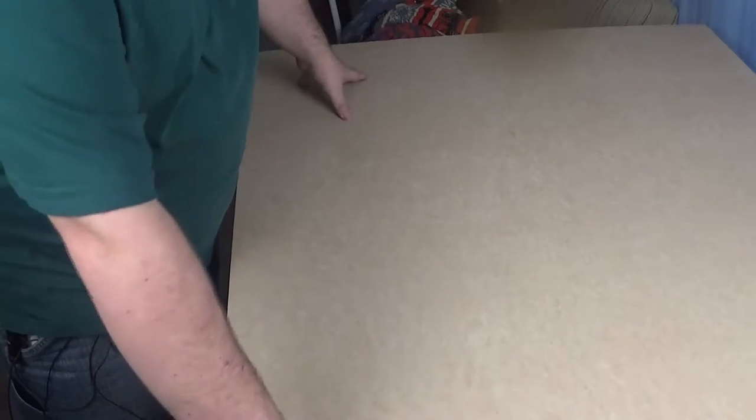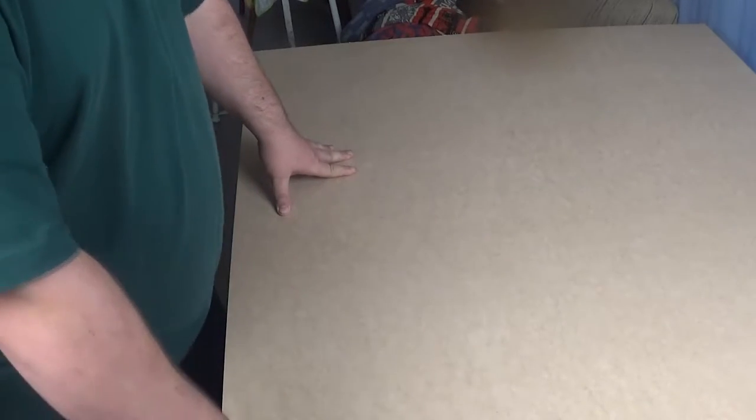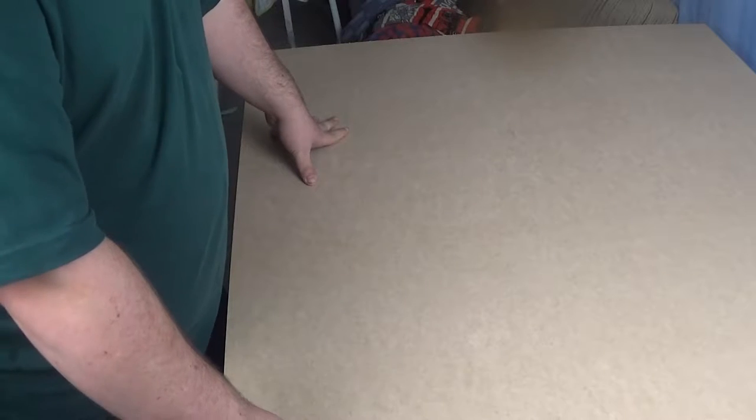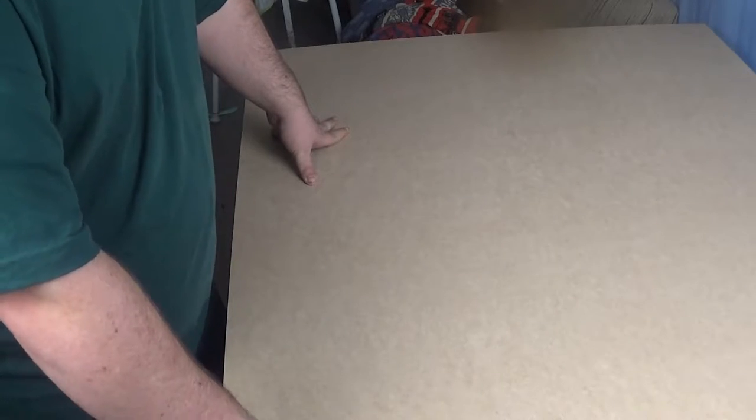Okay. So to do this project, we are going to need a sheet of MDF, or medium density fiberboard. This is 1/2 inch thick. It is unfortunately the only thickness that I could find. I've said it before, and I will probably say it many, many more times. We live in a fairly remote area, and sometimes it's kind of like living in the 1950s. We can't find some of the stuff that you would expect to find at most hardware stores. This is the thinnest piece of MDF that I could find.